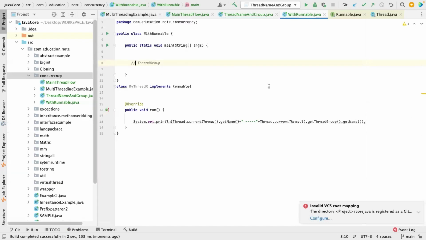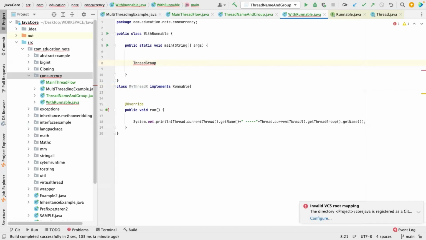Runnable is one more way to create a thread. I implemented Runnable. Now, how can I create a thread? We can create a thread, give it a name, and then assign it to a group. So the first step is to create a thread group.